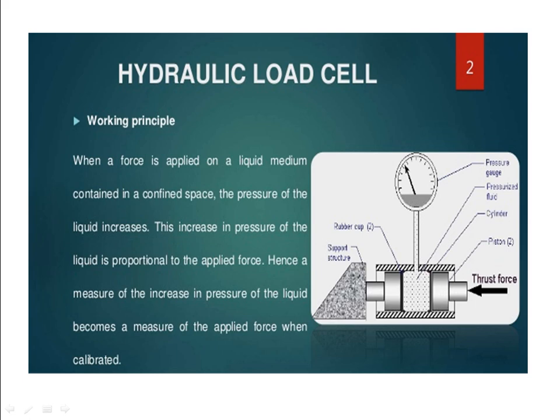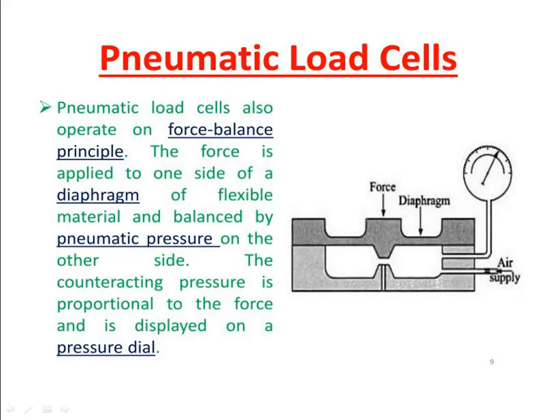So here, it is a different way we need to measure the force. Based on the fluid pressure, depending upon the load, we will get various pressures. So from the pressure variation, we are able to quantify the force applied here. So this is the simple logic.